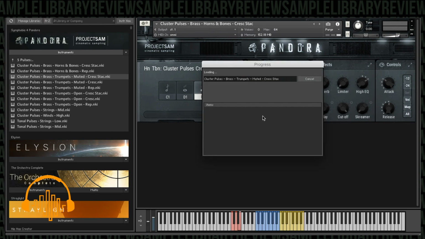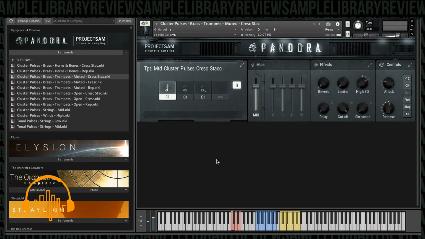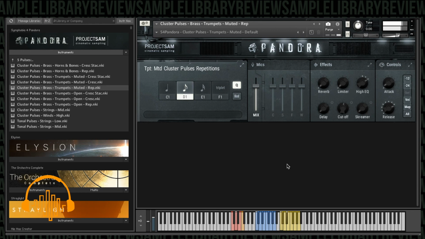And we haven't listened to any of the muted instruments. Here's cluster pulse brass trumpets muted crescendo stack. And trumpet rips. Very nice.